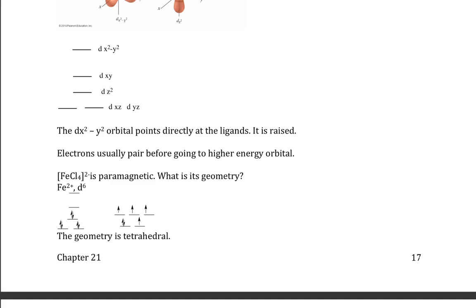So the two possibilities are the square planar, that's the one on the left, and the tetrahedral, that's the energy level diagram on the right. So putting electrons in the square planar one, we would put 1, 2, 3, 4 in the lowest energy ones, before going up to the upper one to put the last 2 electrons in. So that makes it diamagnetic. But looking at tetrahedral, we would spread the electrons out as I've shown, and yes, indeed, it's paramagnetic. So we would determine from that that the geometry is tetrahedral.